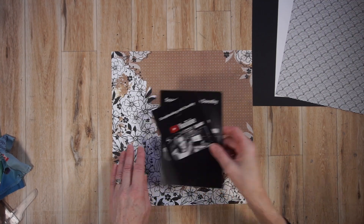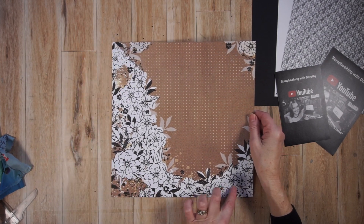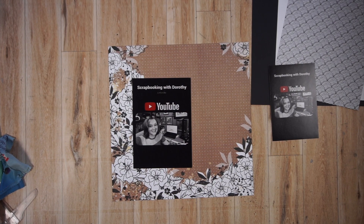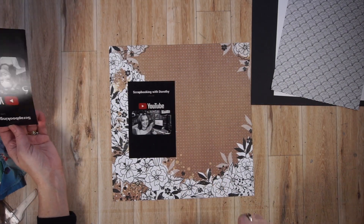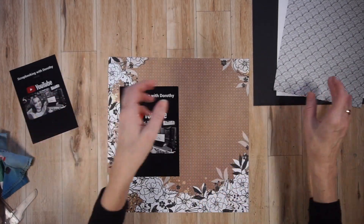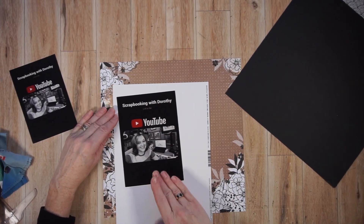Back to what's on my desk — this is that beautiful background paper. If you look at it, the print on the page is placed in a way that's almost made to just simply place a photo on top, maybe a title and some journaling, and maybe a bit of embellishing. It's a super beautiful paper and I knew I wanted to use it. However, it still doesn't feel like me. So when I was preparing this video, I got out some other papers and I thought maybe I would make myself a layered photo mat — that's more like me.